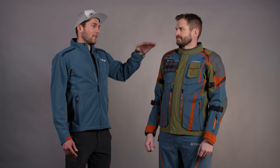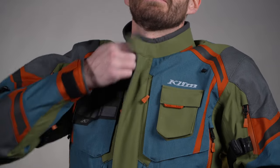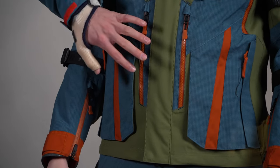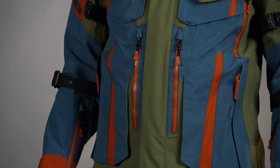At the top we have a nice comfort-lined collar. You can open it up and put it on the collar tab back — hooks right there — giving you some added airflow at the top. Moving through the rest of the upper, we have two bicep vents and two lower wrist vents which are double-head adjustable. You can open the bottom or unzip from the top. On the torso we have two big intake vents in the lower chest and stomach area that flows a ton of air, especially when you're standing up.